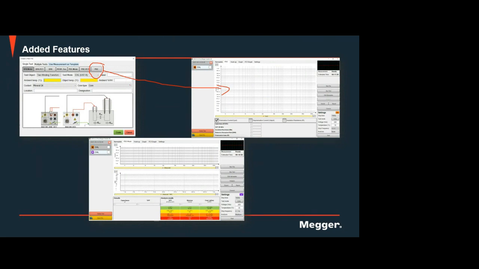Remember your question about DC and AC difference? Well, if you want to do DC, that is also possible with IDAX322. You have insulation resistance, you have DAR and the polarization index value here using 2 kV. And that is already a great feature which is added to IDAX322.